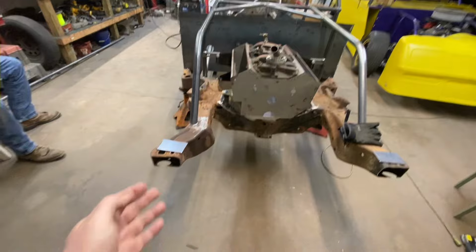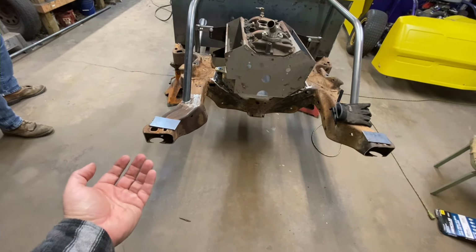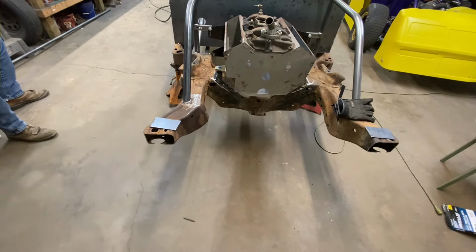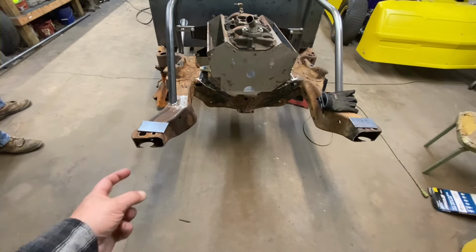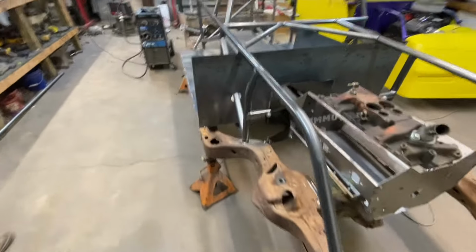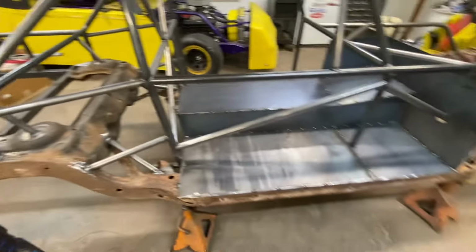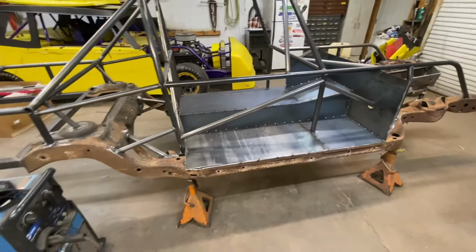So I didn't like how it was just under the frame horn. So now it'll be actually under that piece of tubing, and it'll look a little bit cleaner, right under that 1.5-inch tubing. So it'll clean that up a little bit. Obviously, firewall and floor pan, we got knocked out pretty quick.